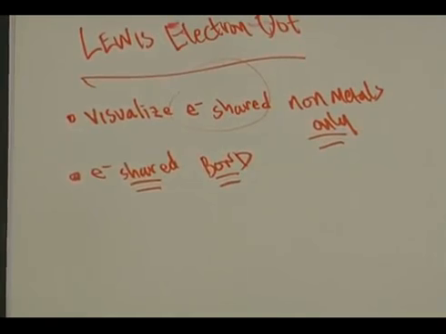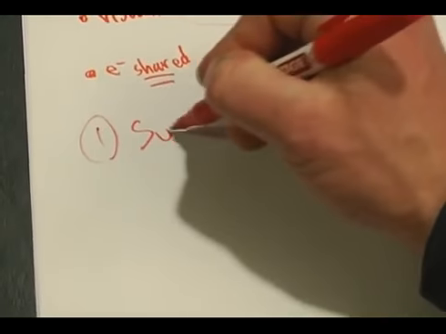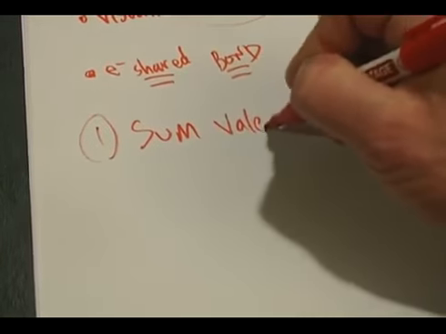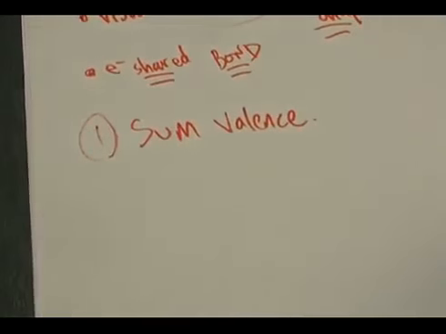And we want to represent these bonds in a way so we can visualize these shared electrons and show how they stick together. There are 5 steps generally in drawing a Lewis electron dot structure, and let's write down those 5 steps. And then there are, of course, a few exceptions. Step number 1 is to find the sum of the valence electrons.